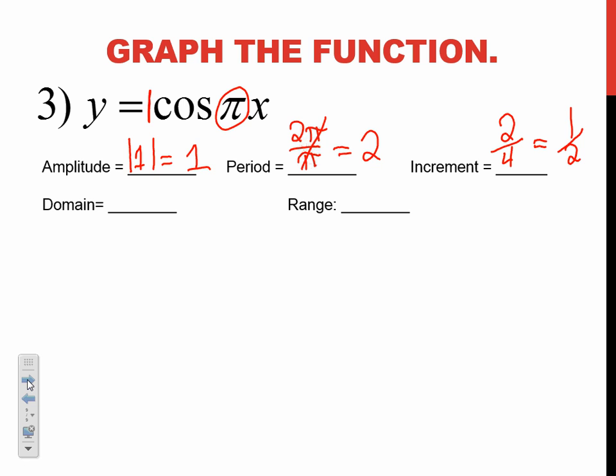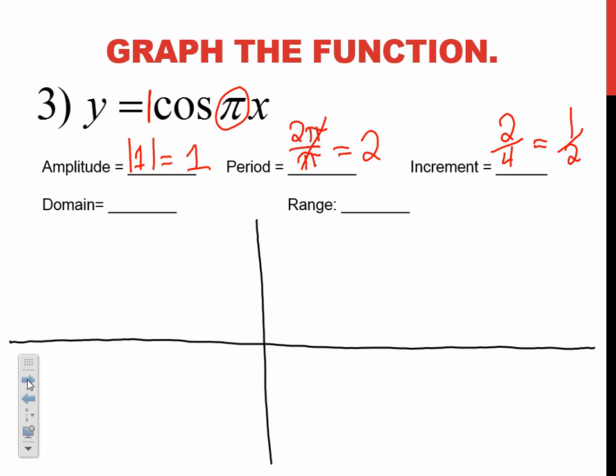So remember, before we even start, we need to make sure we have our x and y axes drawn in. We're going to do our increments. So our increments are going by 1/2. So here I have 1/2. The next one I have 2 over 2, which can be written as 1 if you wish. Then we're going to have 3 over 2. Now I want it as 3 over 2. I don't want it as 1/2. So make sure you have that.